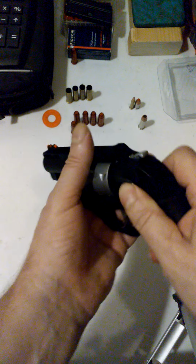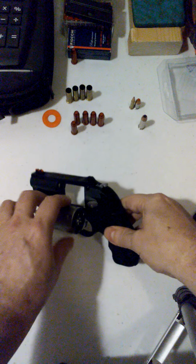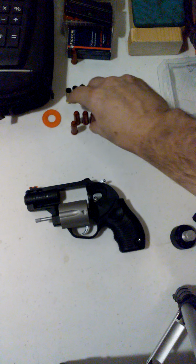So what you're looking at is you're going to open this up. You're going to check it, okay? And then what you're going to do is grab your 5 snap caps. And then you're going to grab your 1 round, because some of these come with 6, I think, so that you can practice your single load right here. So you're going to practice like that on a table that's empty. So you don't want any live rounds on the table.